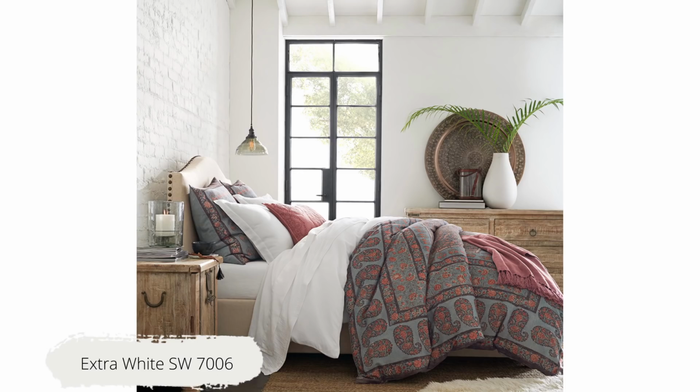But also it's one of those whites that, we do have clients that love an all-white room. They love an all-white home. White on white on white. Our design crew members, which I'll talk about a little later, really love Extra White because it's one of those colors that you can paint across an entire space. Absolutely, and my perspective is it's a great neutral white. It's not too cool, it's not too warm. It sort of becomes everything that it's coupled with or paired with. So I think it's a great choice.